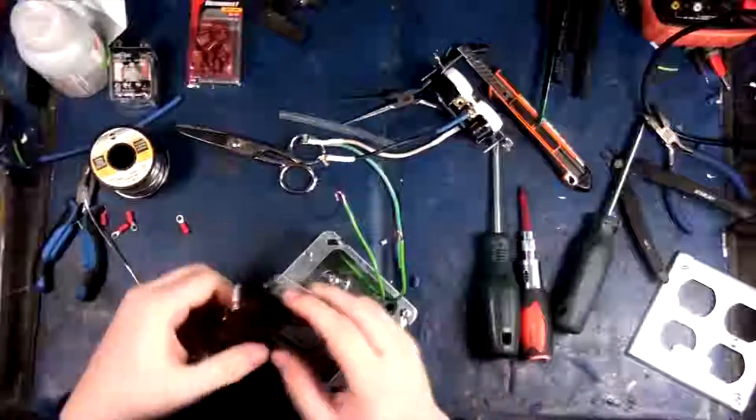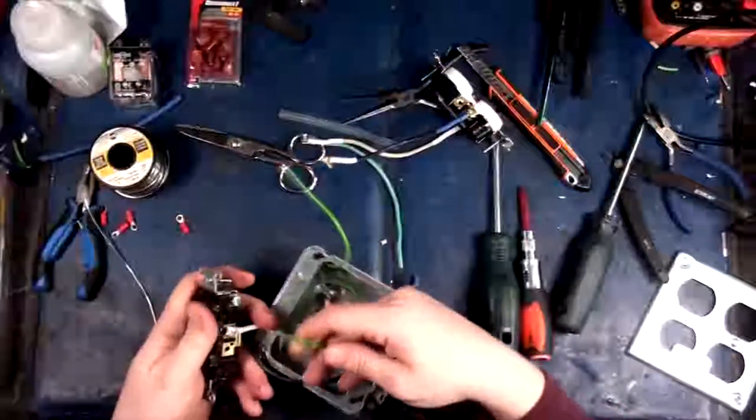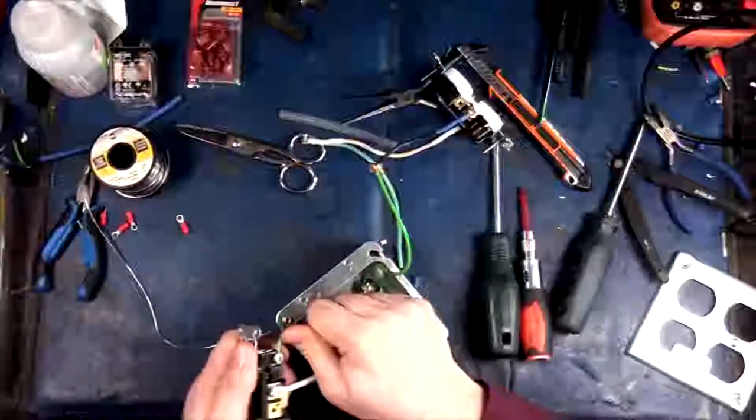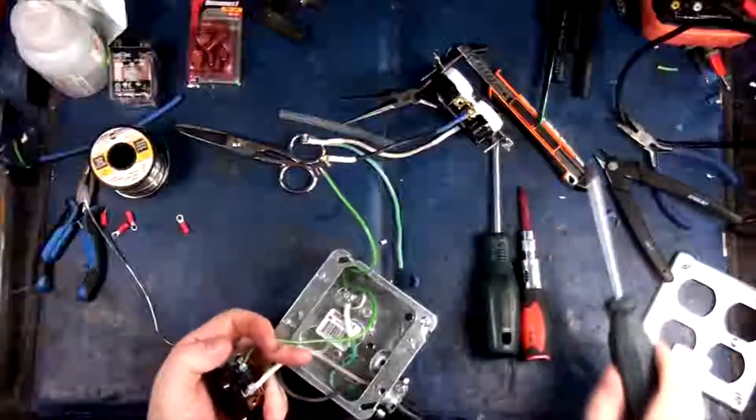Now, just remember, you don't want to make these too tight, because if you tighten it up like a plumber, you're going to break stuff. This is not plumbing. This is electrical. You want it tight, but not stupid.